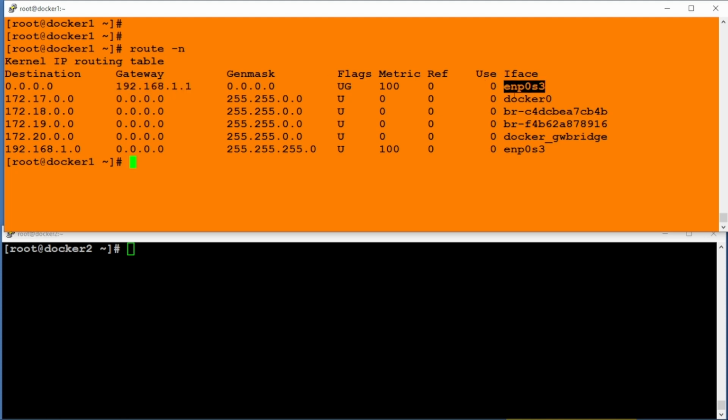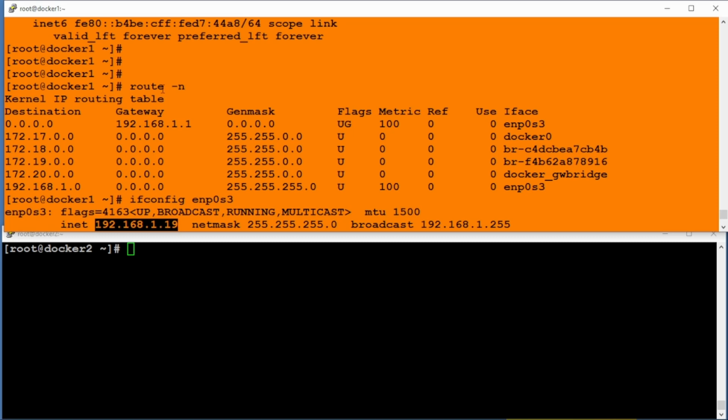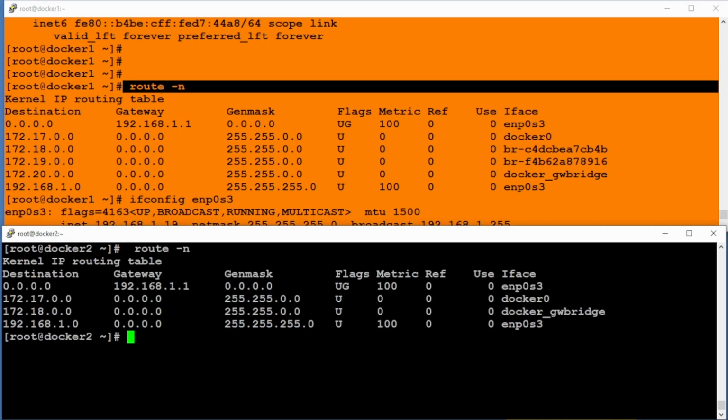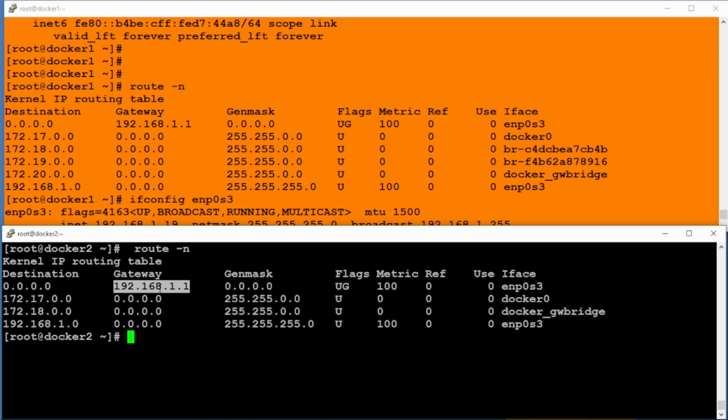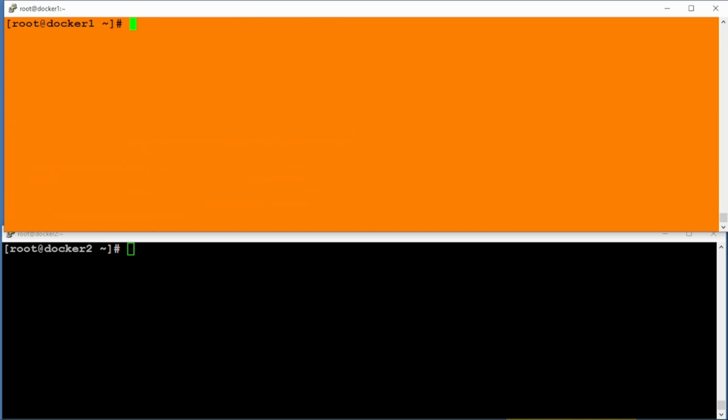This is the gateway of enp0s3, this is the interface, and here my IP address is 1.19. Same thing I can see on the other machine with route -n. I have the same gateway for both the VMs, so it means I can use the same command for the gateway options.